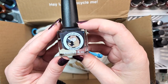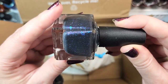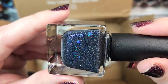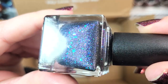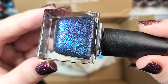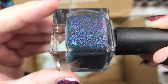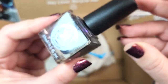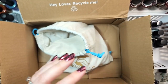Next up, we have another Lemming Lacquer. This one is called Yasha, and the name doesn't sound familiar so it's possible I don't have it. This is a dark gray full of flakies, with a glass fleck shimmer particle and maybe some tiny holographic flecks as well. It's a really beautiful combination — there's a shimmer aspect that seems to shift to green around the edges. Definitely one I could see myself reaching for. That was Lemming Lacquer's Yasha going in the collection.